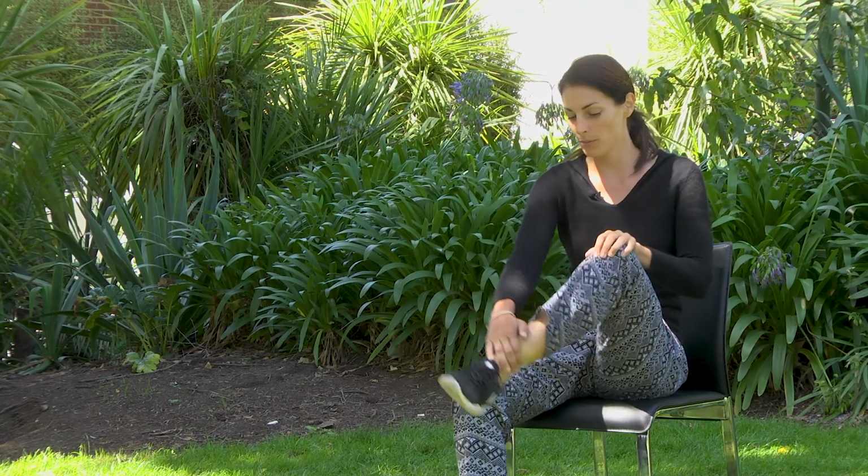Okay, let's get ready to move out of this pose as well. Again, use your hand, lifting up. Bring that foot back to the floor. Give your feet a bit of a shimmy, a bit of a stamp, and we'll get ready to move on to the next pose. Bring your legs a little bit wider apart.